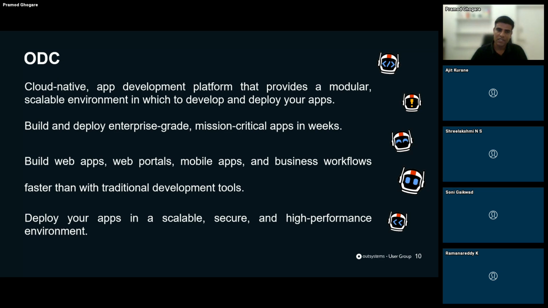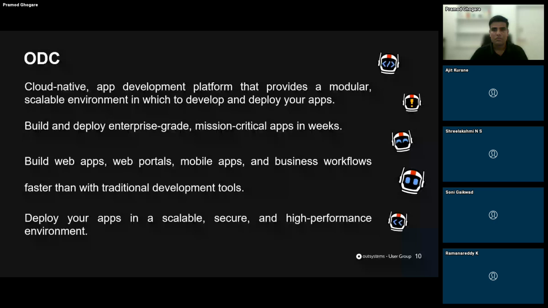When I was working with React, I cannot compare React and OutSystems here, but traditional web development has some limitations and some advantages. When it comes to faster development and deploying our application earlier than the client's requirement, ODC gives us an upper hand over traditional web development tools.